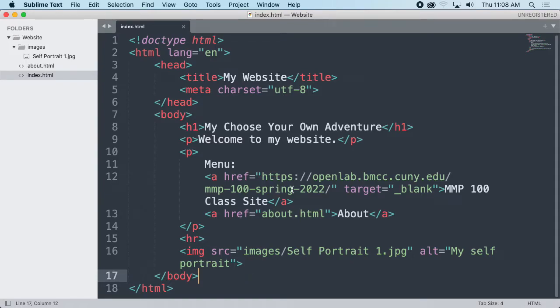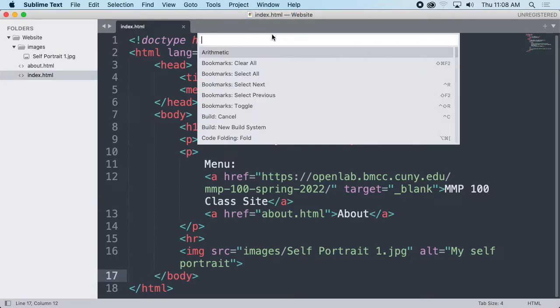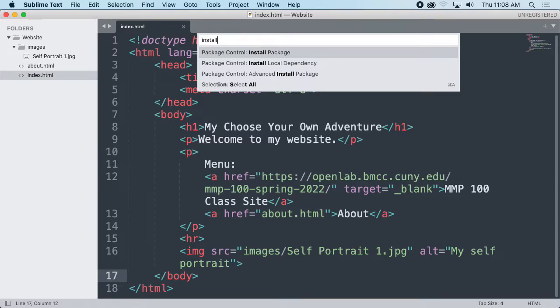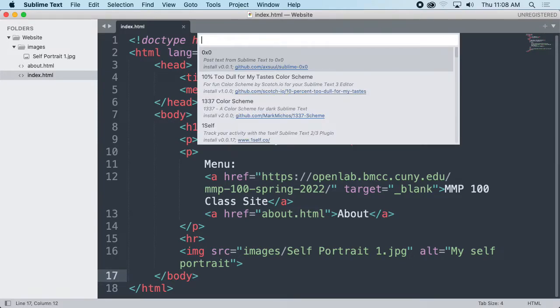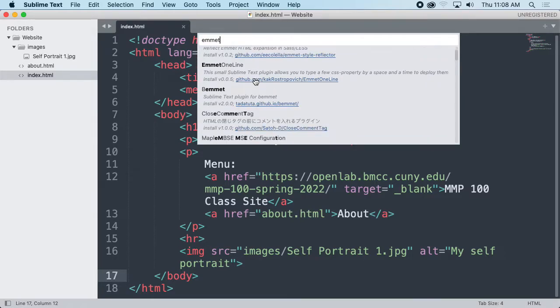So we looked at the command palette on Tuesday, and if you go to the command palette again, so if you click on command palette and type install again, just like we did for the Sublime server, and hit enter. If you type in Emmet, E-M-M-E-T, oh, I guess it doesn't.